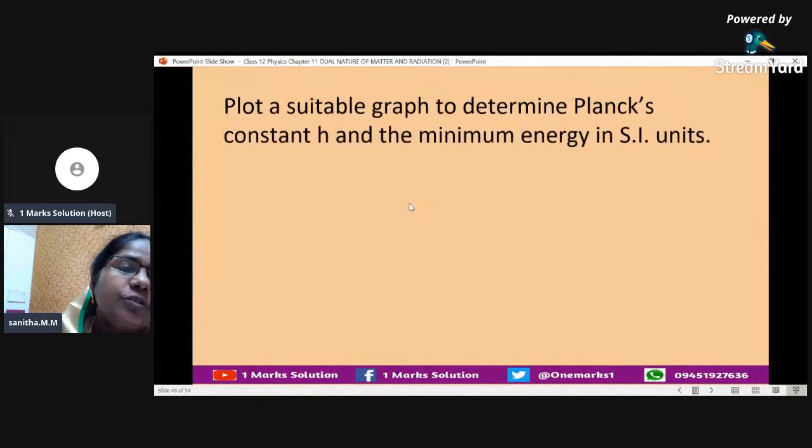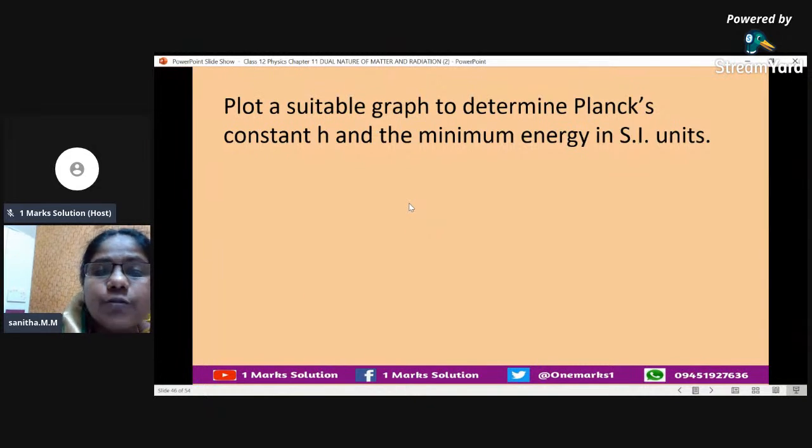And the next part of the question you can see, plot a graph. Any one of the questions will be asked for 1 mark. Actually, 5 questions will be there, each a 1 mark question, and 4 questions you have to attempt. That is the instruction from the CBSE. Some changes will be there or not, we don't know. But still, if it is 1 question, don't think that all the questions you have to do and you have to get 1 mark. No, 1 question carries 1 mark. So we'll go for the next question.